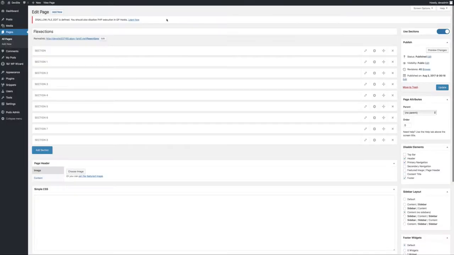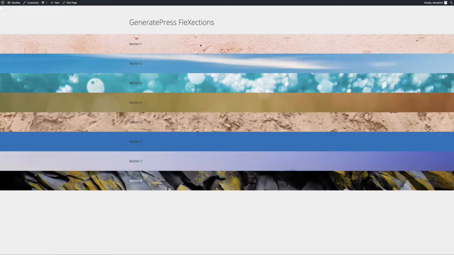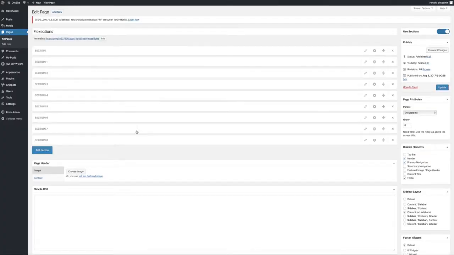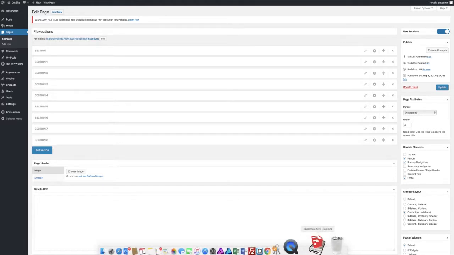So just quickly jump in to show you what the page looks like at the moment. And what we can see is we have our 8 sections just stacked on top of each other. So what we want to do now is make these sections become a grid, and for us to have the ability to chop and change how that grid is responsive and how that grid's laid out. And we're just going to use a bit of simple CSS.